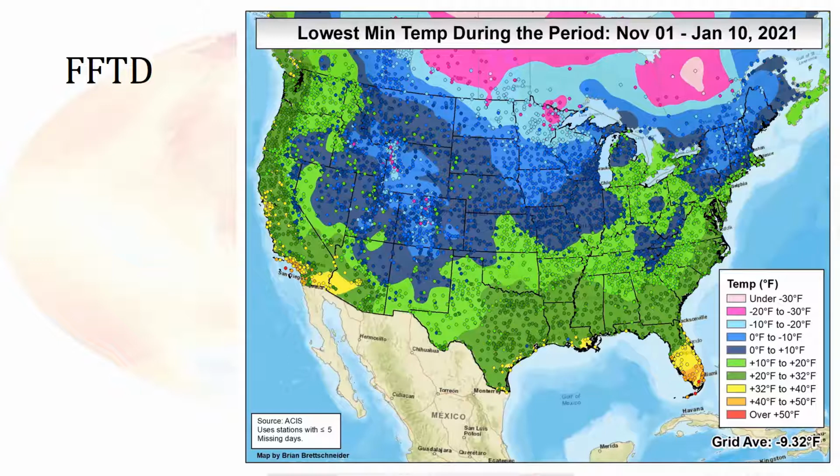And so the yellow and the orange dots and colors represent places that haven't frozen yet this winter in the United States, well, at least the contiguous U.S. It's pretty fascinating, huh? There's actually not a lot of places that haven't had freezing temperatures yet. So pretty fascinating. And then there's some pretty darn extreme ones, right?